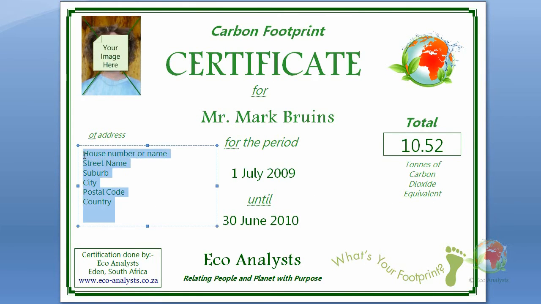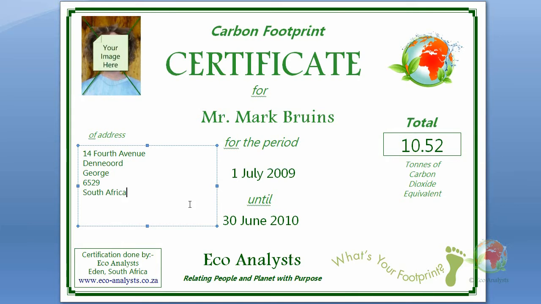The next thing we're going to change is the address. So I'm going to put in my address. My address was 14 4th Avenue in Dennerwood. Yeah, you can put your own address. You can also put a postal address. You can add other details. You can put your email address in there. You can put your mobile number in there if you want to.